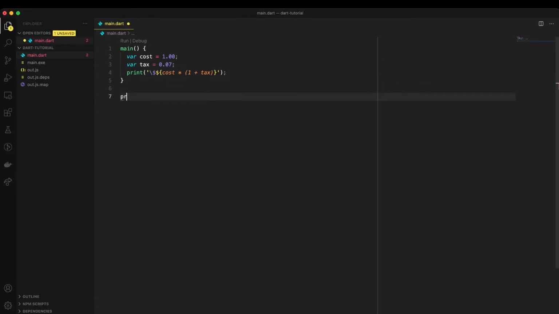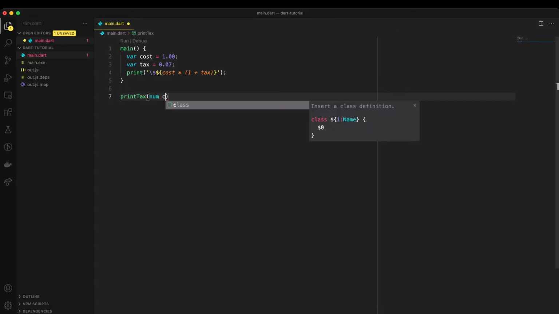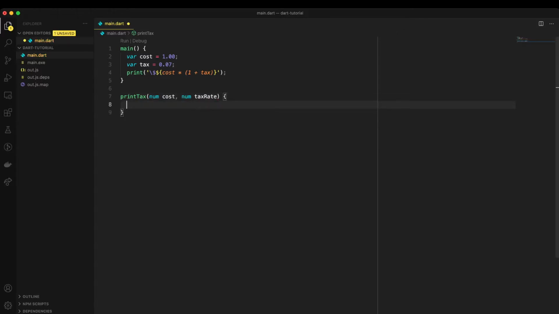So outside of the curly braces that belong to the main function, we'll create a new function called print_tax. We'll provide variables with their type name inside the parentheses. These are called arguments. Outside of the parentheses, we will add curly braces. Everything inside the curly braces is referred to as our function body, and that's what will be executed whenever we call this function. Now we'll copy the previous print statement we had on line 4 and paste it in place of the one on line 8.